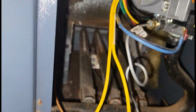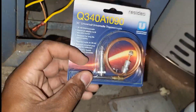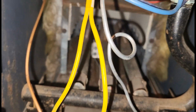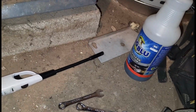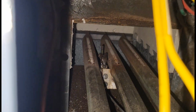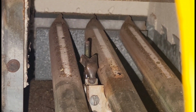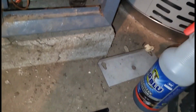I got my thermocouple, and first things first, I'm gonna try to put in a new thermocouple, and worst case, if this doesn't work, then the next culprit would be replacing the gas valve. But guys, I just came from the truck. I just had to get my thermocouple, get everything I need to replace it. But yeah, guys, I tried multiple times to relight that pilot. I'm not sure if you can see. This doesn't look old, but it definitely doesn't look new. So I'm just gonna pop a new thermocouple in. Hang tight, I'll be right back.